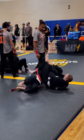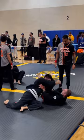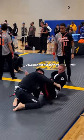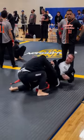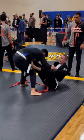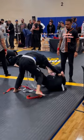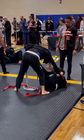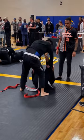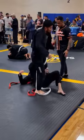He starts standing up, so I move to a modified mount, and then he opens up his arm — I change that right into attacking an armbar. I messed up and didn't go heavy on his head like I should have, so he's able to get out and spins toward me. I use that to transition into spider guard, putting my hooks and feet in to get onto his biceps, using that to start destabilizing him and get to his ankle. I started setting up reverse de la riva here, and then we run out of time.